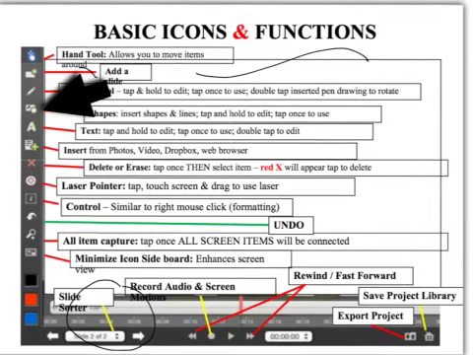The next button is a pretty handy button. This is your delete or erase button. If you're to click on that, whatever object that you touch next will shake and wiggle, and a red X will appear. If you touch that red X, whatever it is will disappear. So I'm going to show you just by making that image disappear.